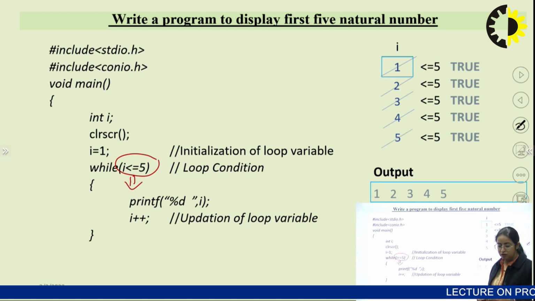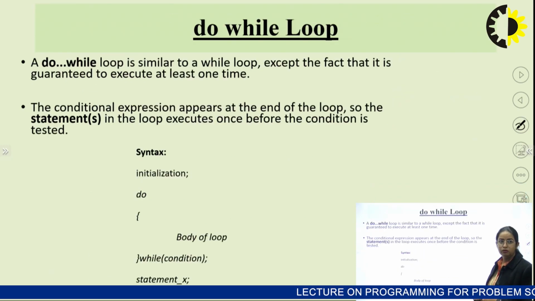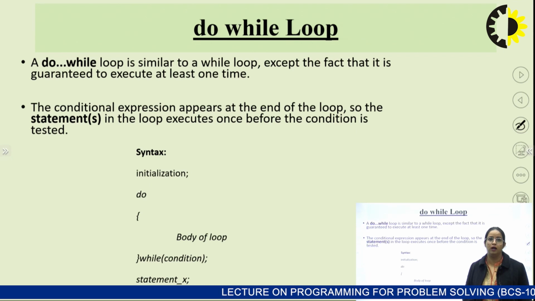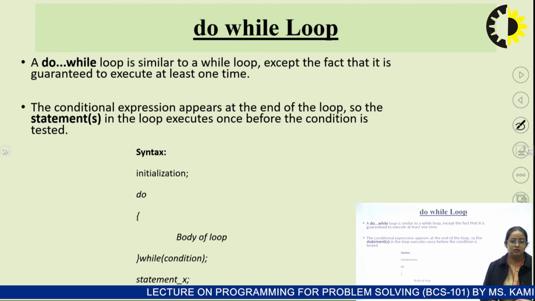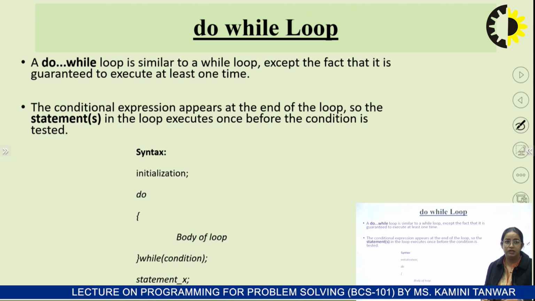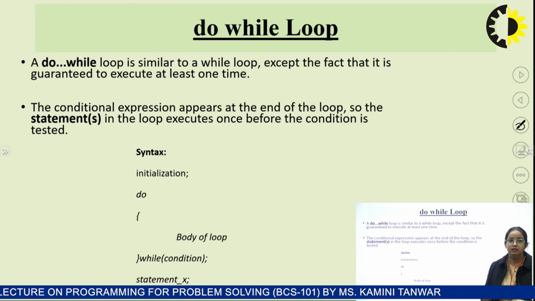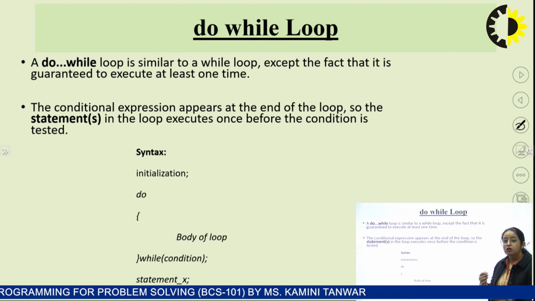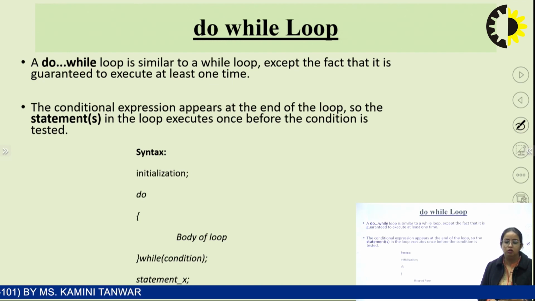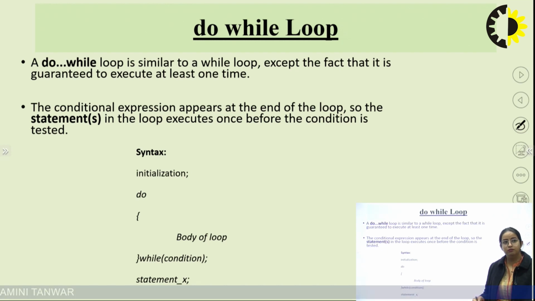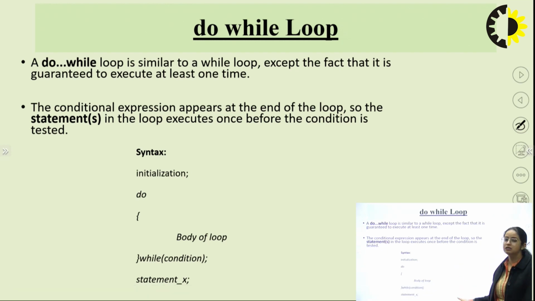After the while loop, now let's discuss the next one, the do while loop. The do while loop is basically the opposite of the while loop. The working of the loops is similar; working is the same here. That means whether you are using a while loop, a do while loop, or a for loop, the working is the same, but the syntax is different.